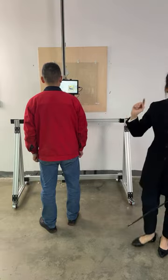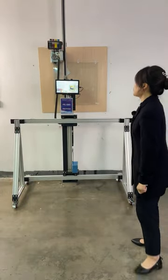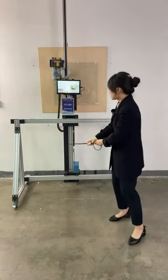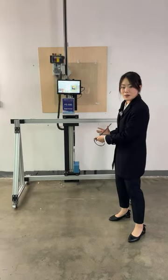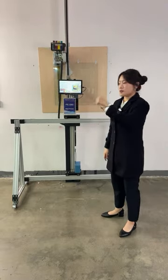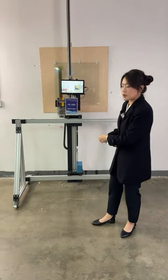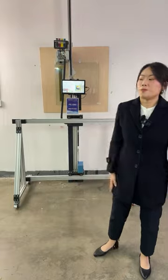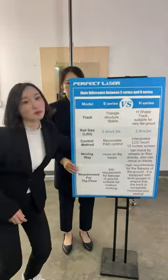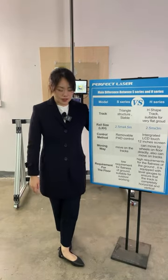You can see our engineer just click one button, then it will automatically operate. Let's see. And you can see this roller is trying to move to the right part. It's trying to move. And this is different even though it's operated at the vertical level, but it can also move with the horizontal type. Okay, so let's see the difference of the S series and H series. The H series and the S series.